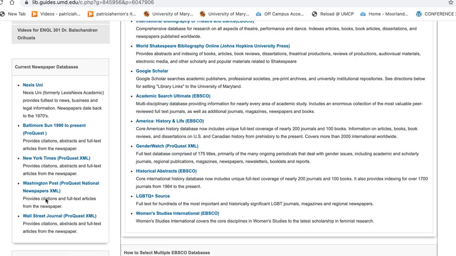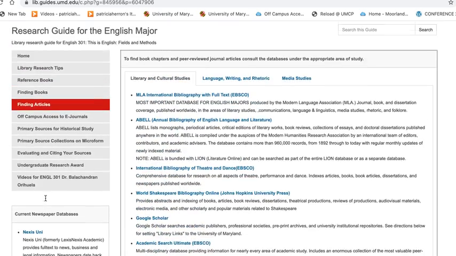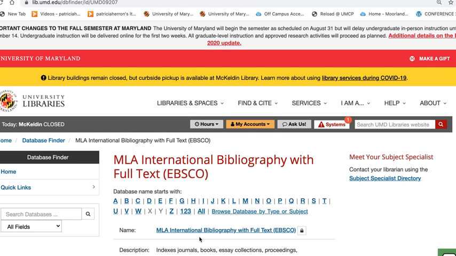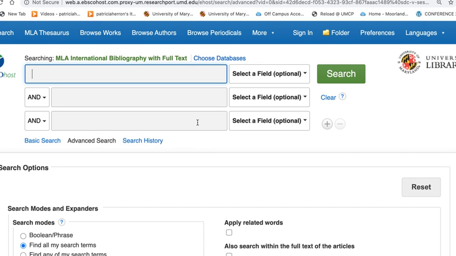The other thing I want to mention is that these databases are all subscription databases, and therefore they require authentication by your university ID and password in order to log in and use them. So we're going to start by logging into the MLA International Bibliography. And we're in there. I've already authenticated, but normally you would have to do that at this point.